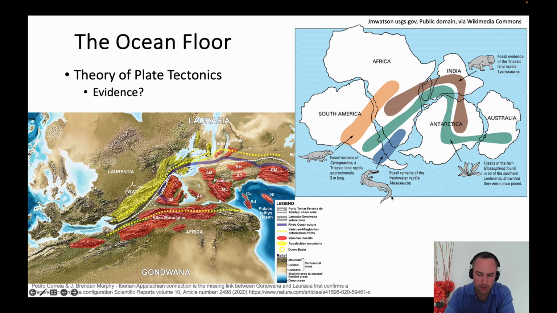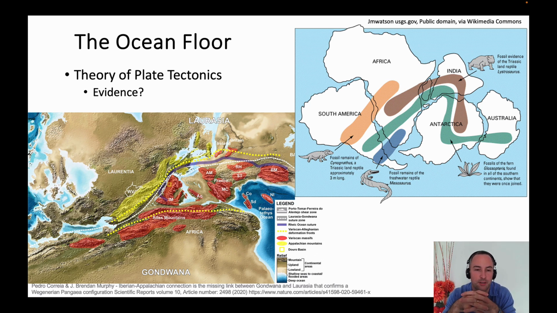When we think about rock formations themselves, something beyond the rock composition and the fossil locations, if we look at Laurasia and Gondwana when they broke apart, the current Appalachian Mountains actually extend into what are considered the Scottish Highlands and into what is now Europe.